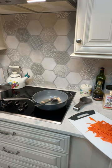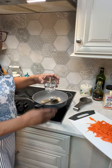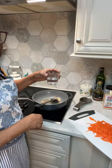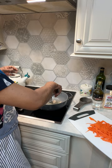I know old school cooks keep bacon grease. I know they do. Now, I know people say you don't need water in cabbage. Cabbage makes water, whatever. I put a little bit. I won't put all of this, of course, but I'm going to put a little bit because I don't want my cabbage to scorch on the bottom. It happens, y'all. It does happen. At least it has happened to me.